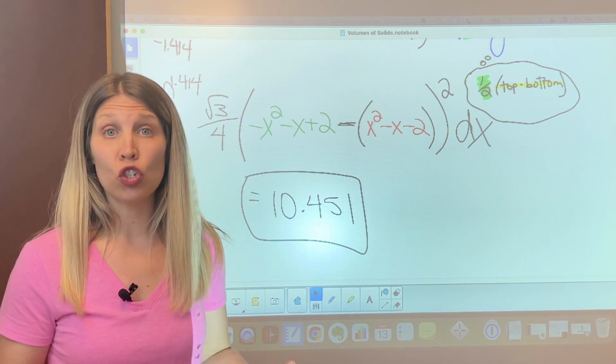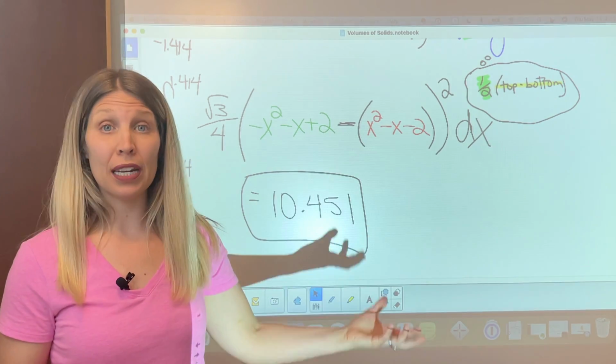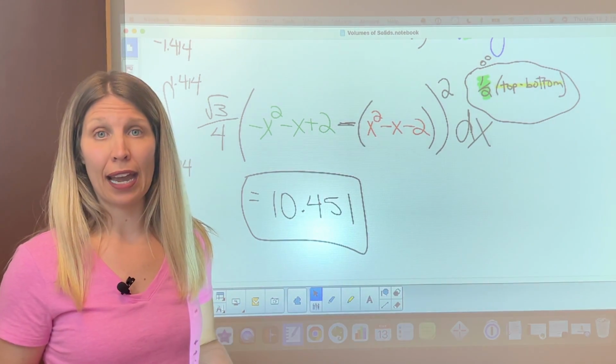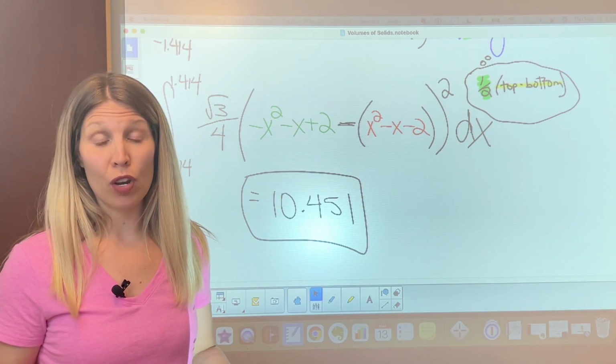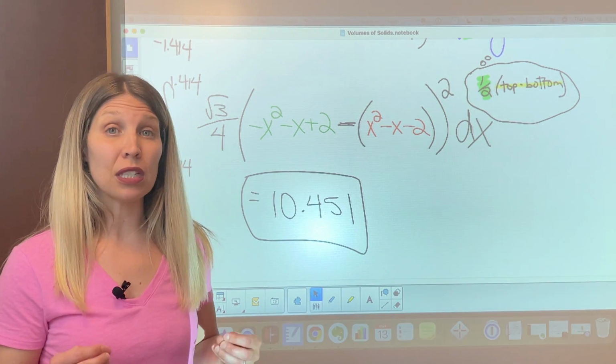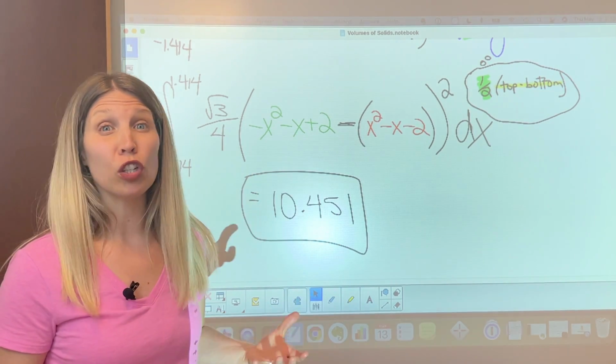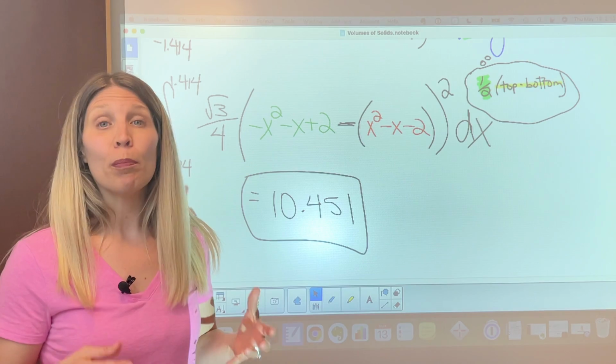When you're doing volumes of a solid, the biggest thing you have to know is how do you find the area of the shape that you're looking for, and then put it in dx or dy terms depending on if it's hitting the x or the y axis. You know how to find the area of all these functions. Sometimes it's just complicated because you're using functions and your equations look messy and they're long. But you can do this.